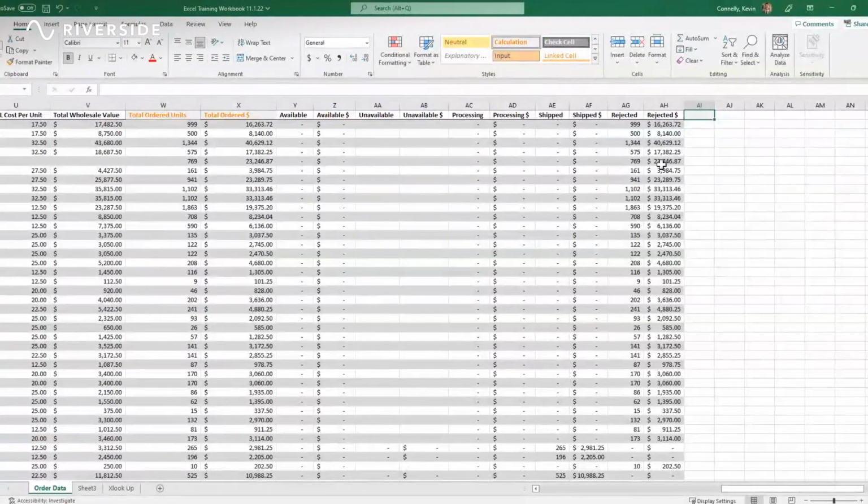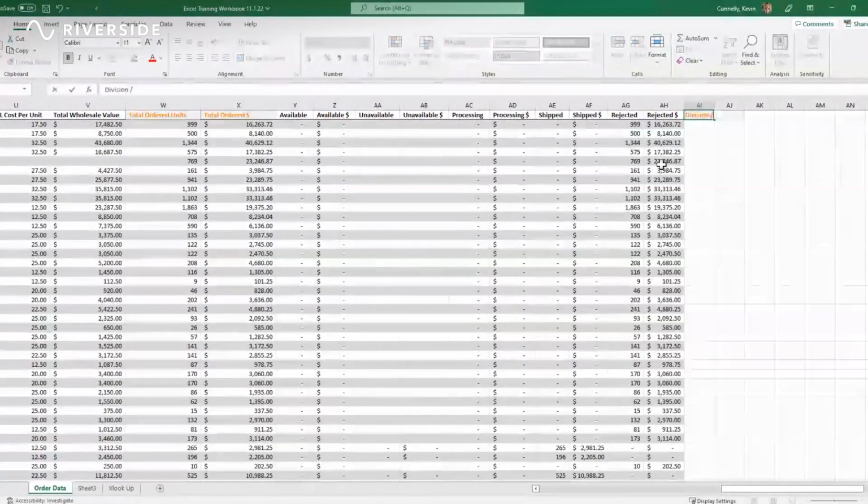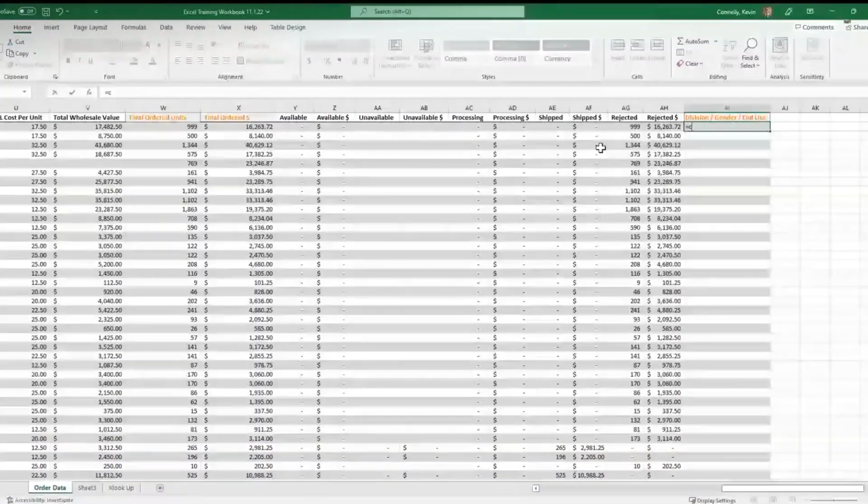So we're going to call this division, gender, and use. I'm going to concatenate those 3 cells.